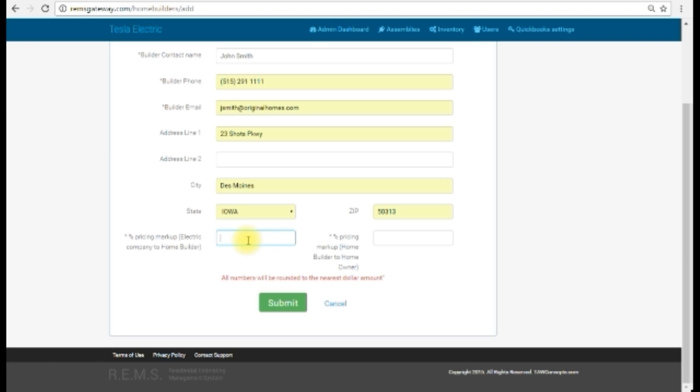So when they're doing those assemblies, they're not allowed to adjust that opening price lower than that, because at that point, that's as low as you will go as an administrator to say, this is our opening price.